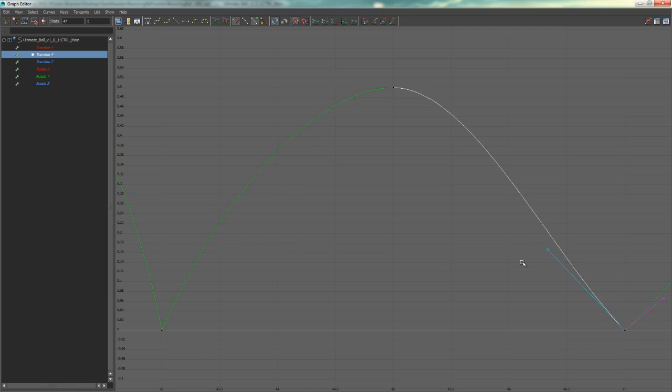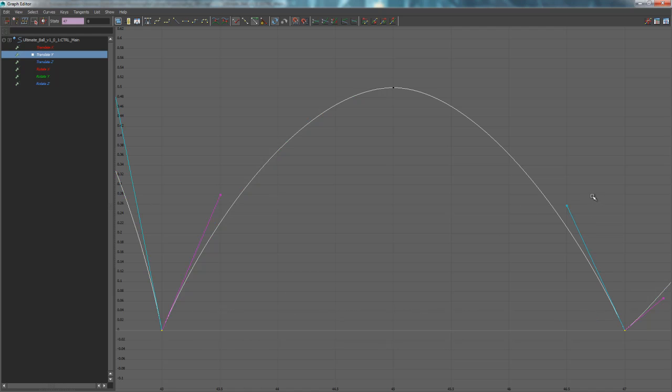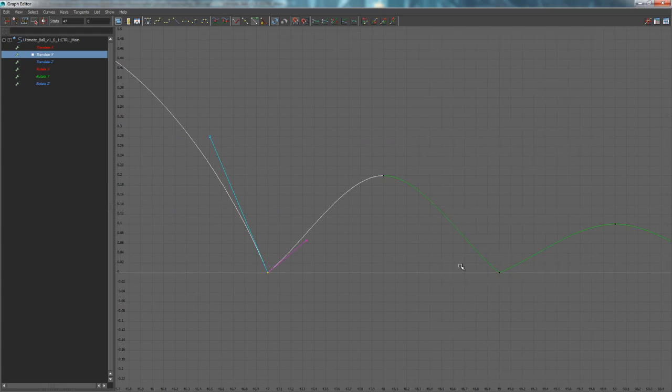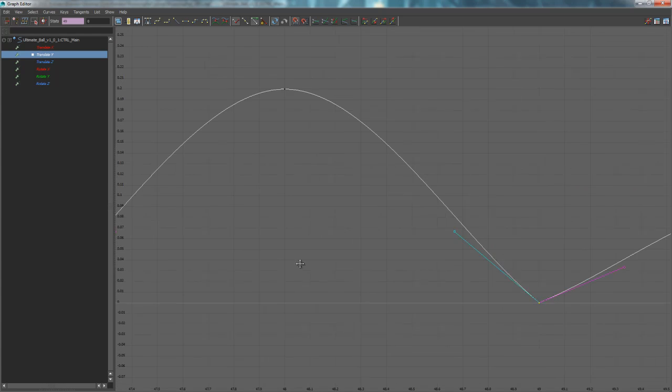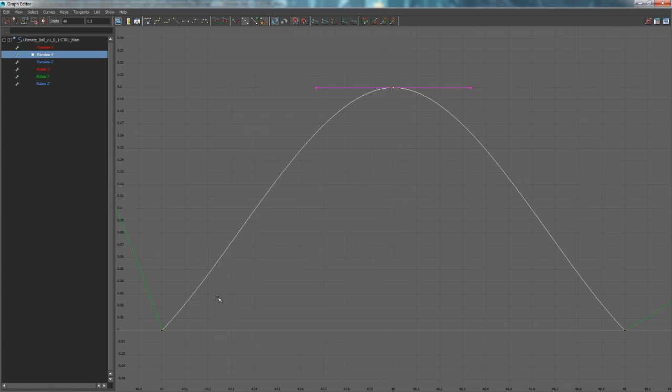You can get super technically mathematical about it. That's totally up to your personality. I usually just kind of eyeball it, unless it's a really important shot, and then maybe I kind of draw out the path that I want it to take and then follow that. So I'm almost done here.